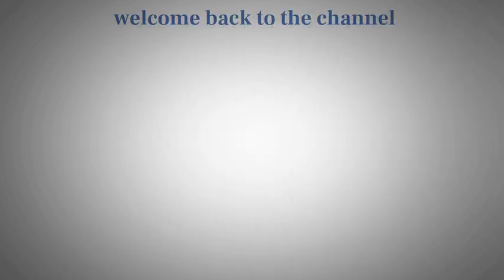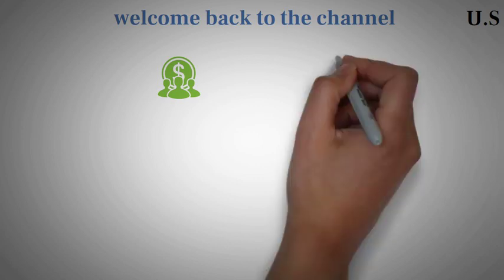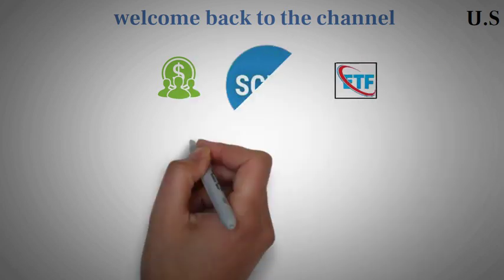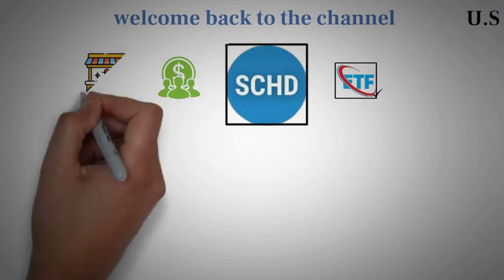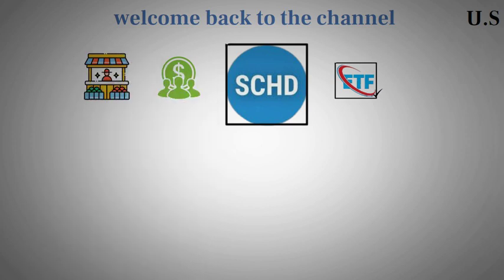Today we're diving deep into one of the most widely discussed ETFs for income-seeking and retirement investors, the Schwab U.S. Dividend Equity ETF, also known by its ticker SCHD. Whether you're a seasoned investor looking for steady dividends or someone planning for long-term retirement income, this ETF has been attracting attention for several reasons. Over the next several minutes, we'll explore what SCHD is, how it works, what makes it unique, its performance history, and how it compares with other similar dividend-focused ETFs in the market. So sit back, relax, and let's get into it.